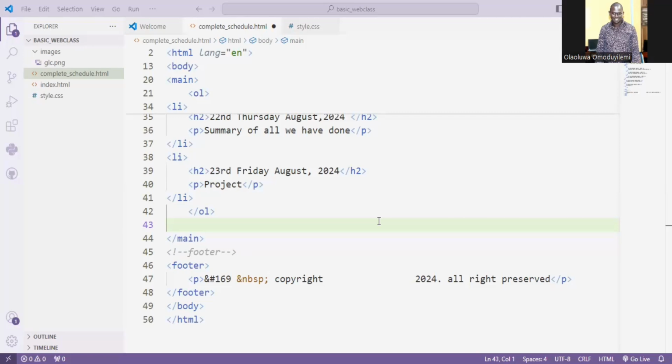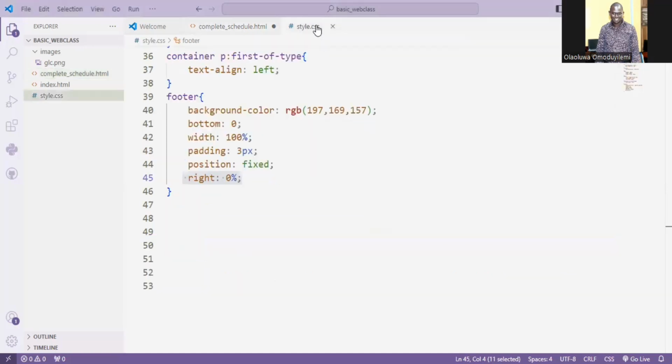Okay. Let's resume quickly the CSS. Now we're not going to create a new style sheet. We're going to maintain the existing style sheet. Okay. So let's save this page, Control S. Click on the style sheet here. Let's bring in a comment. Okay. How do we comment here?